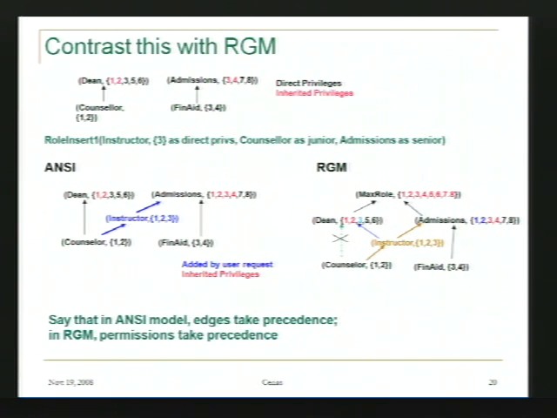So Sylvia, can I ask you a question? Yeah. So actually, it seems that I've found 2 different views of what roles are. So some people talk about functional roles, which are the ones of the ANSI standard, the ones defined according to the functions of the organization. And so two different roles can have the same set of permissions without having any edge. Then there are people talking about application roles, which they refer to as a set of permissions. Right. So which one of the two semantics did you adopt in the RGM model?